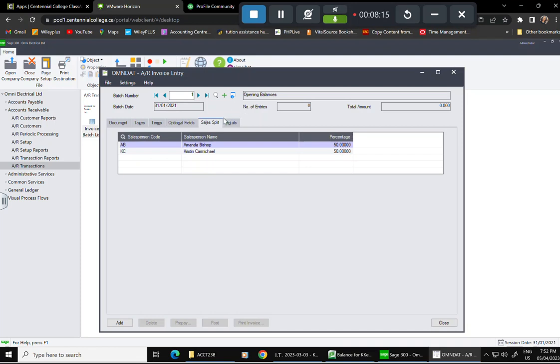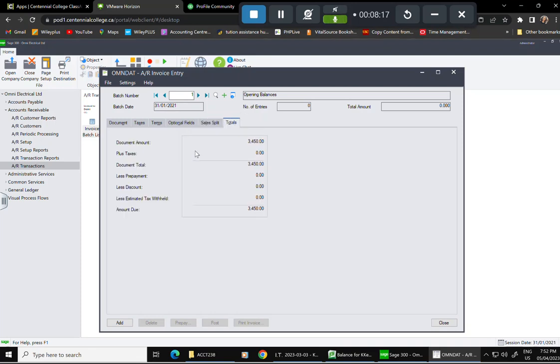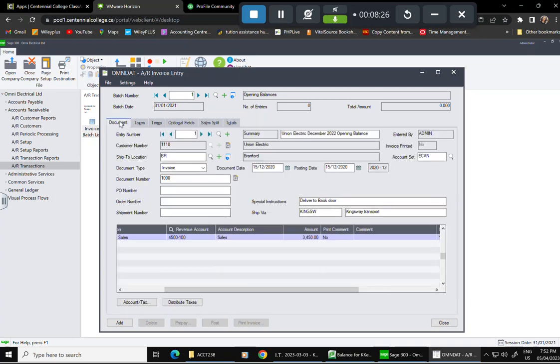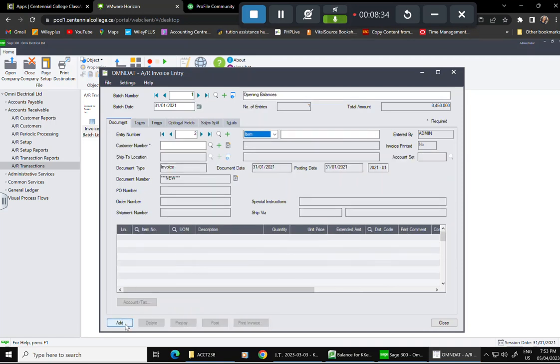We're going to accept it. Then we're going to go to the totals, and this total we have $34.50. We don't have any taxes, there's nothing due. So what we did is now we wanted to go back. You wanted to make sure that your account balances. In this case, once you do that, you add it. That's your first entry. Now you're going to go to your next one. On exercise 18.1, you're going to enter all the other opening balances. That's what you're going to do.